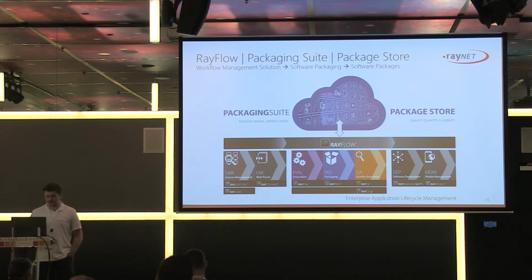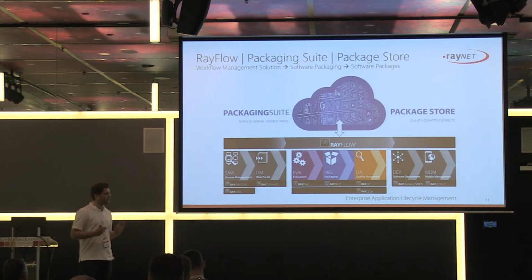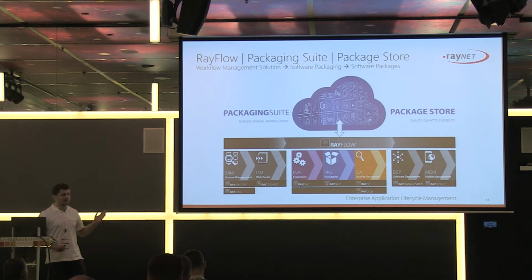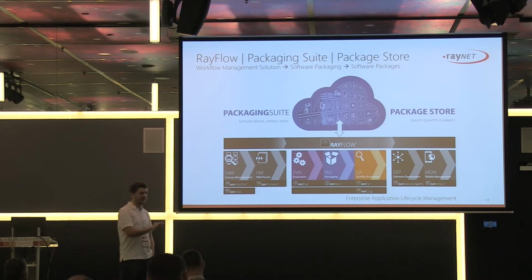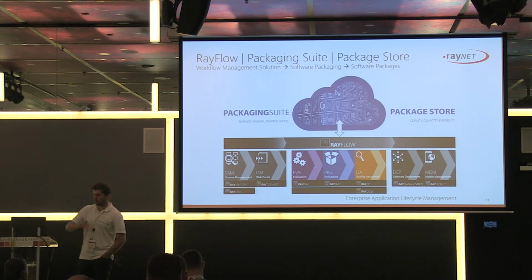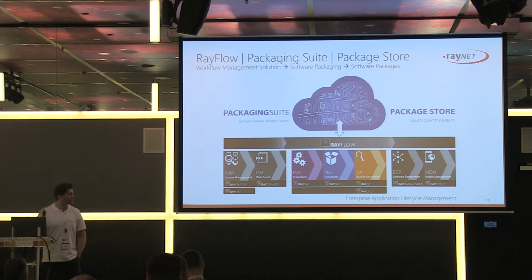And all over that, as you can see, is RayFlow. So that would be how you handle all these communication issues. How do you make sure the documents are at the right place? How do you make sure that what you discuss with the customer, either during evaluation of the package or at a later stage, is available when you are making final UAT or quality control? How the packagers may know that the package has to be tested like that and that, so kind of a smoke test before releasing, and to keep all of this communication history, all the statuses, all the files in one central place, which is RayFlow.